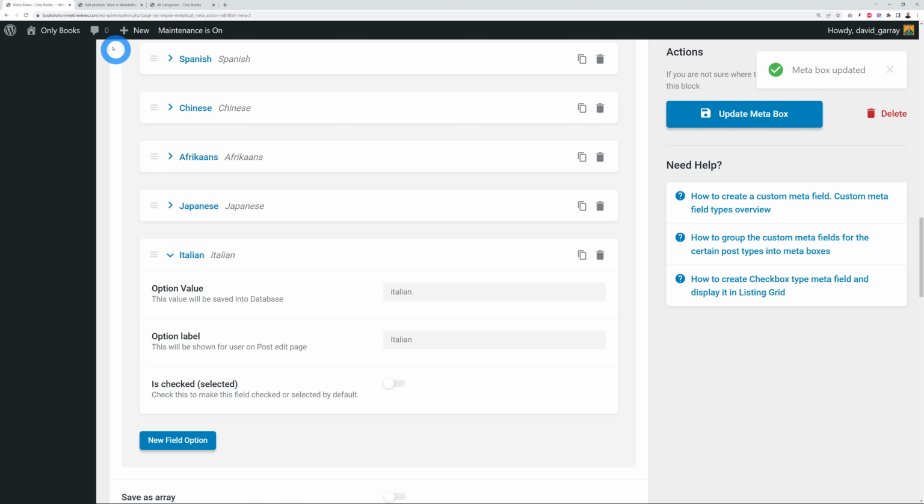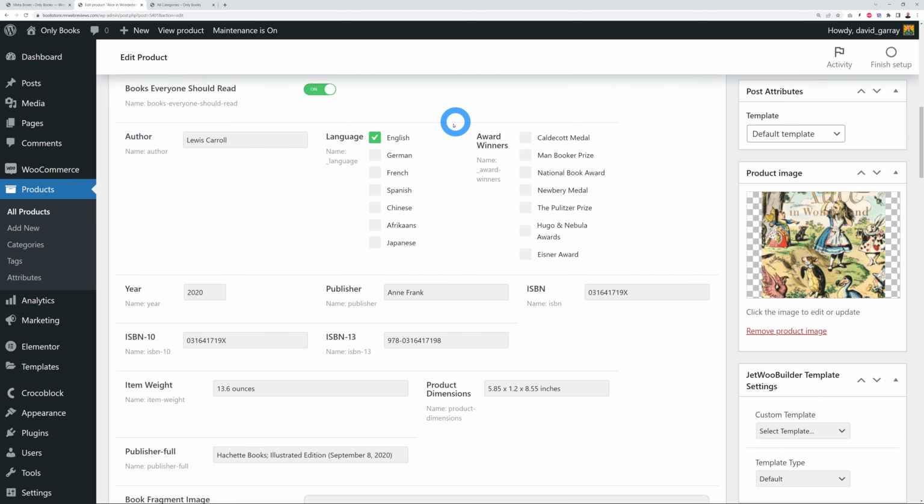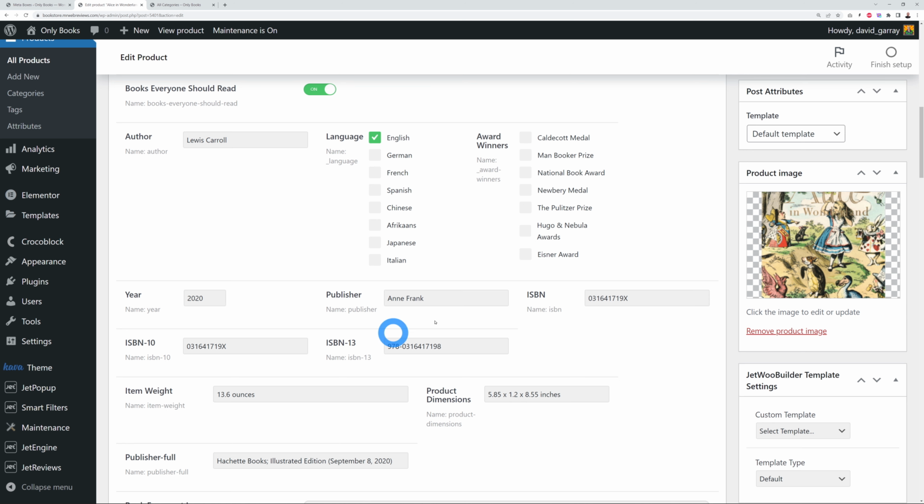Now if we go back to our product section here, as you can see, English, French, German, etc. We don't have Italian. If we refresh this now, there you go. As part of our options, we also have Italian. Okay, so next, let me show you how you can add an additional meta field. So let's add an additional one here. Maybe you'd like to know where you bought this from. So maybe there are different sources, you have different suppliers, etc. And you would like to be able to locate this and see it here immediately from your product section.